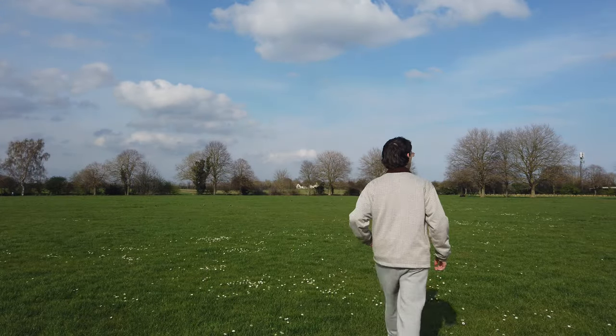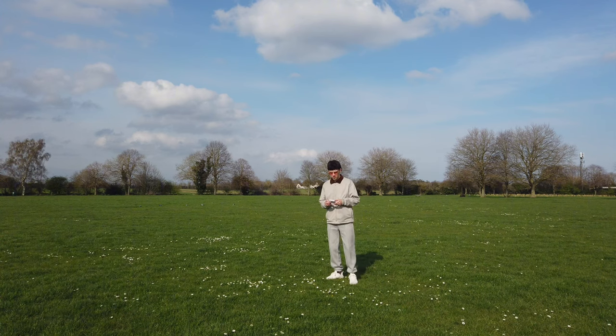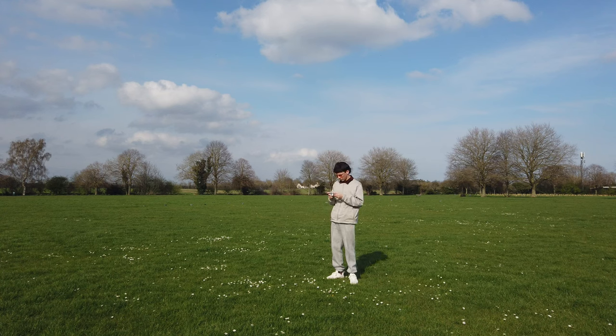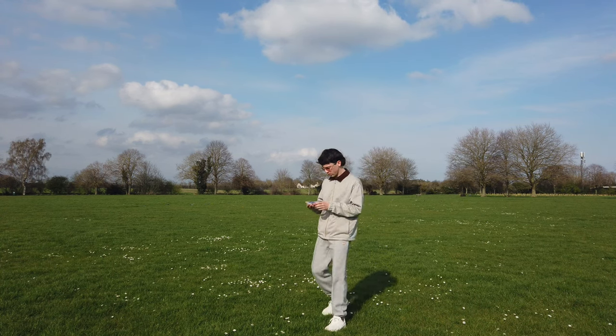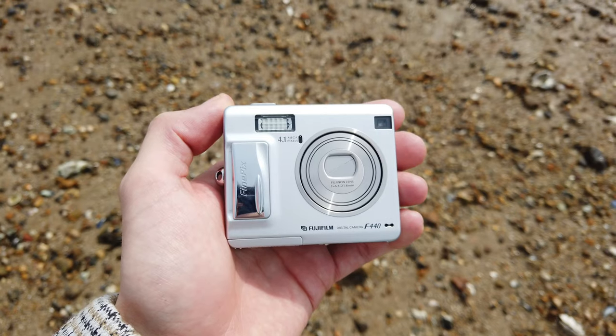Now, the reason that I made this video was to see what a camera like this could do at a gig. I'll be showing videos and photos from that at the end of the video, but typically I like to take a camera out for like a few days before going to the main event or my main location of shooting, just to get used to the settings and get a good feel for the camera.